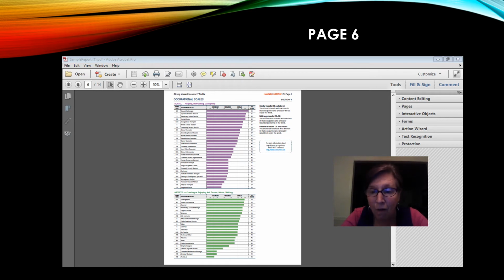Does it mean you're going to like all of those? Not necessarily, but it is likely that you will find some that are really strong, that are very similar. You have some strong similarities too. You will find that you probably do like some of those, and I encourage you to think about them. Maybe look up some information. If you go to the web links on the Blackboard page, you're going to see the Occupational Outlook Handbook and O*NET. Those are resources you can use to research careers. You can use them to research these careers because you may not be very familiar with all of these.